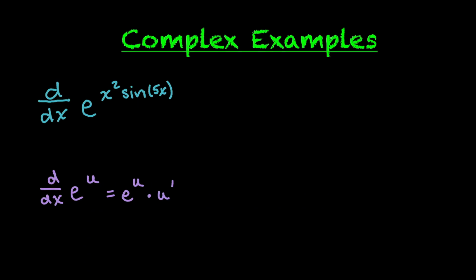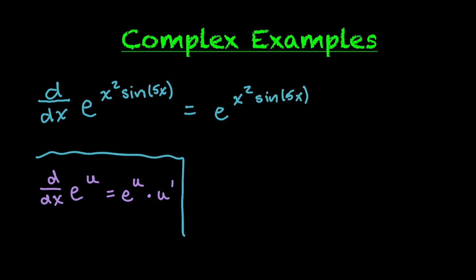All right, so let's use those words to take this derivative. So the derivative of e to a power is e to the same power, so e to the x squared sine of 5x times the derivative of that power. And again, here I'm going to leverage prime notation to slow my mind down, and that way hopefully I don't miss any rules that I need to apply. So again, we're going to pause here and just look at x squared sine of 5x prime and think about what rule you need to use. So hopefully taking that pause, looking at that derivative, we again notice that we have a product rule, x squared and sine of 5x being multiplied by each other.